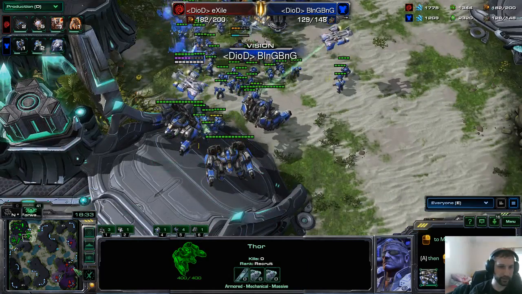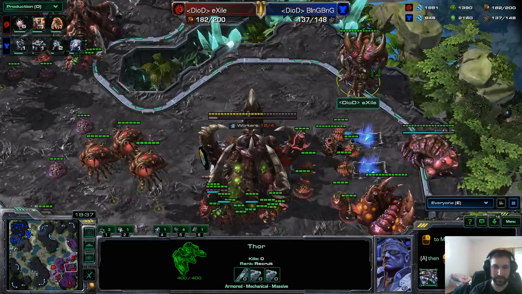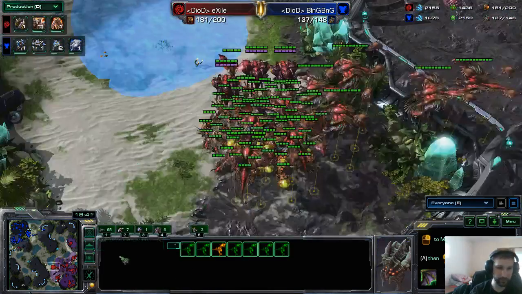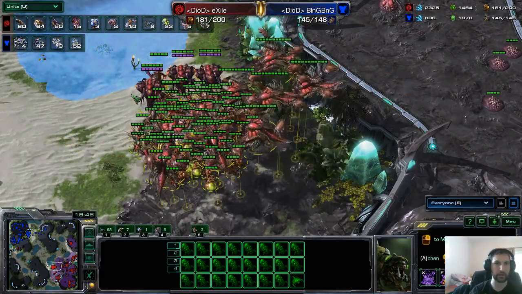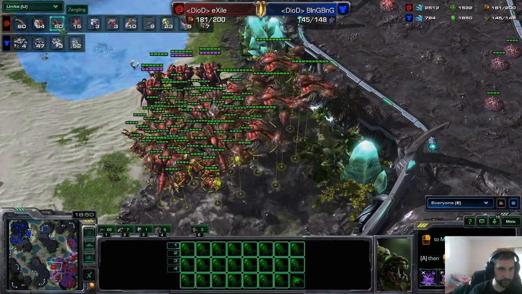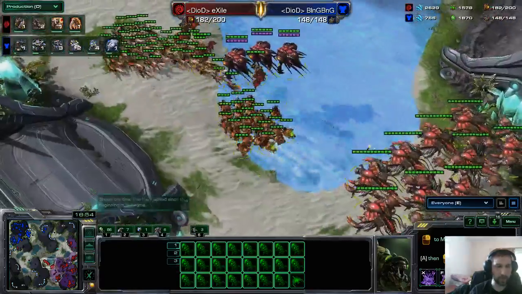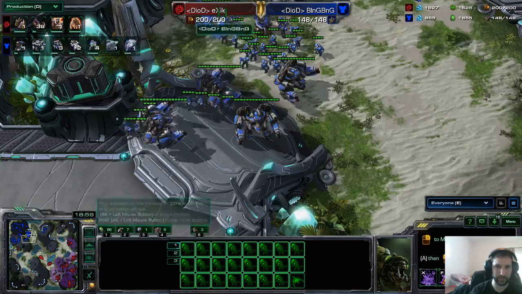So again, no knowledge of Hive, let alone Greater Spire. So this could really spell trouble here. Oh my goodness. Yes, this is going to spell a lot of trouble for Sweed. 9 Broodlords. There are a lot of Thors. How many do we have? Yeah, 4 Thors with another one being added. So there's quite a few Thors.